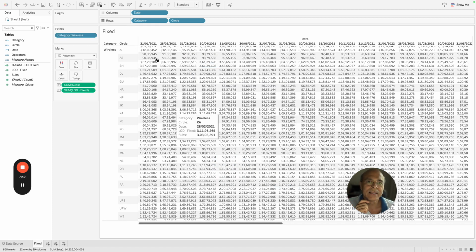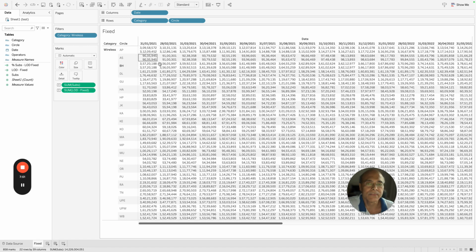You'll see that the number will remain unaffected, because the fixed calculation does not get affected by the dimensions that are in the view. See, it is 312094552, the same value is there, but the other dimension, category, got removed from the view because I've used a filter here.